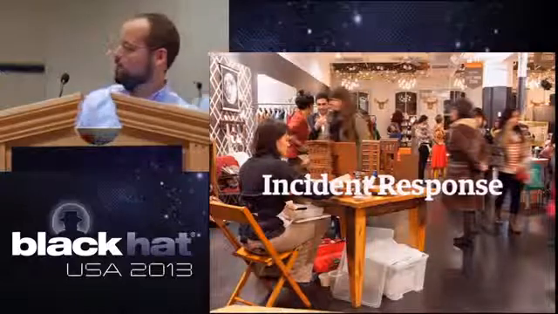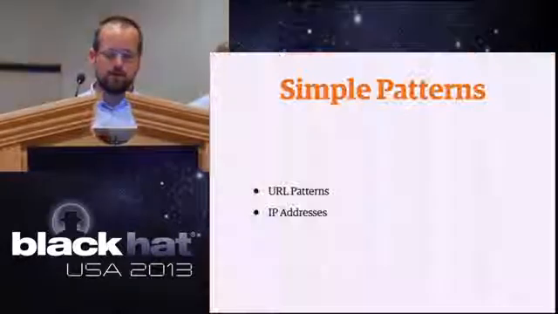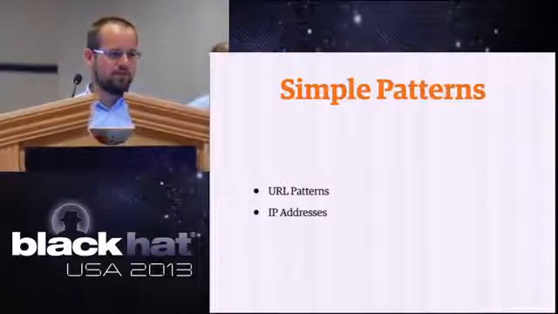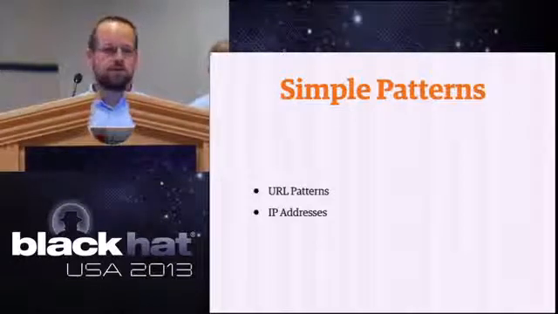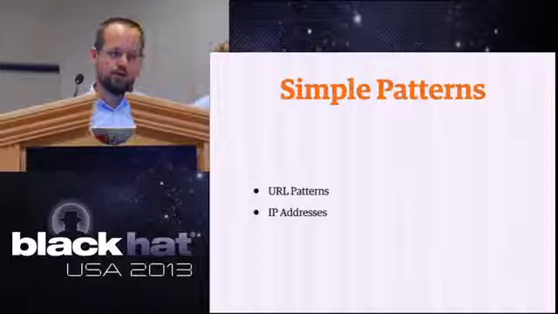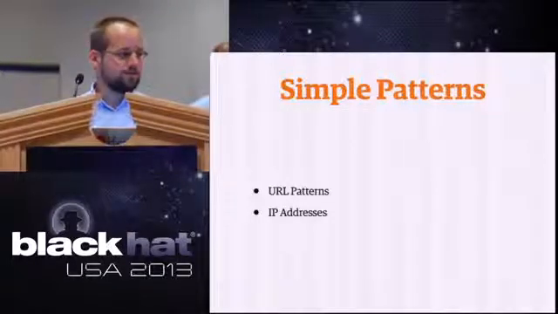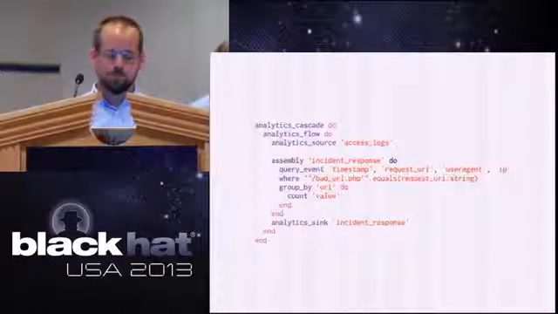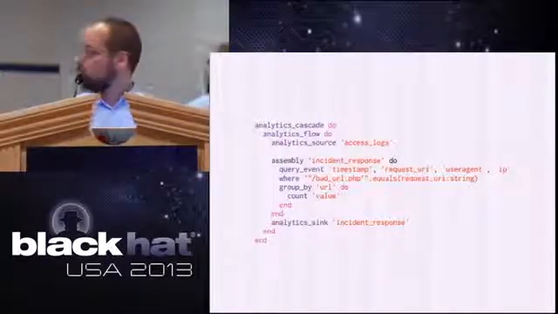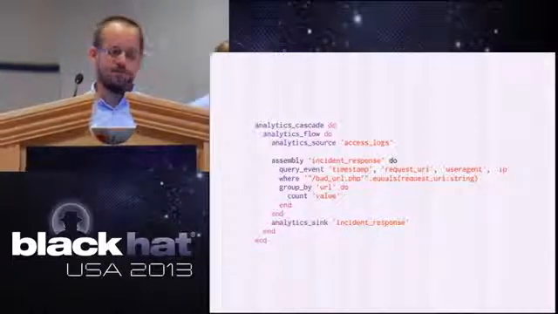The last security mechanism that Michael was talking about was incident response. And this one's pretty simple. Like you said, you're looking for simple patterns, URL patterns, IP addresses. If you find out a certain URL parameter in your application was the target of an attack a month or two ago, a week ago, big data is perfect for this. You don't want to go grepping through terabytes of logs. You might have 100, 200 web servers. It gets really sloppy really quick. So what you can do is write a job in Hadoop, just go through your access logs, look for that URL pattern, find out if it's been accessed, get some data.